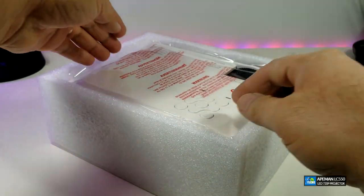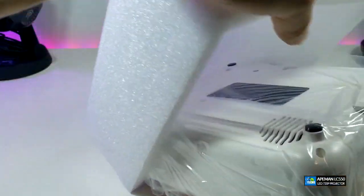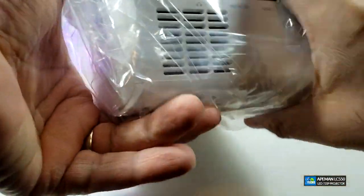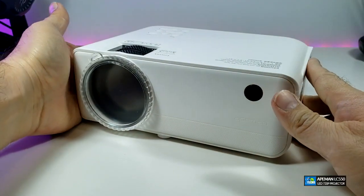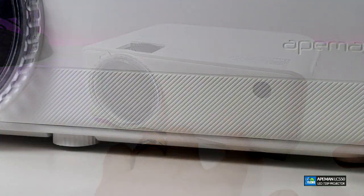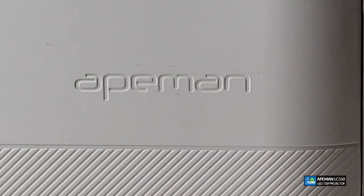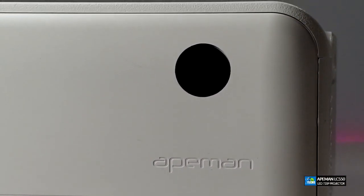The big moment is the actual projector itself, so let's take it out. The projector sits inside of the plastic. Here is the nice projector — I really like that design. It has little cuts in the bottom, the name is really nicely written right here, the lens cap is right here, and you have the IR sensor.